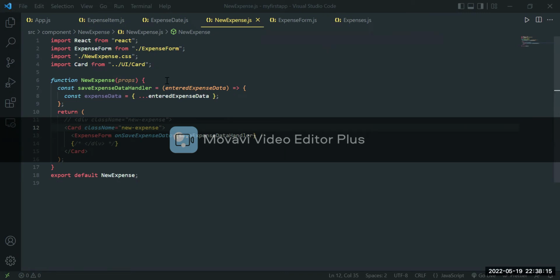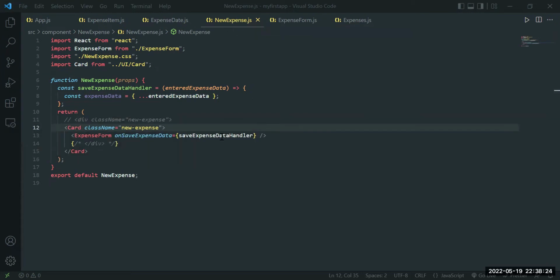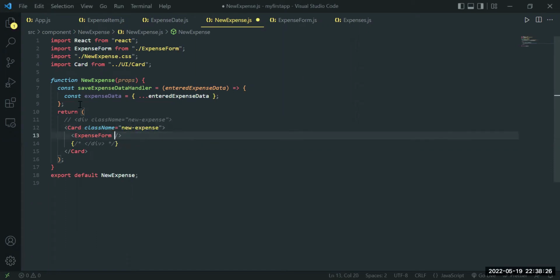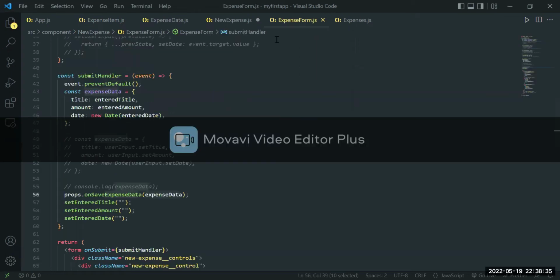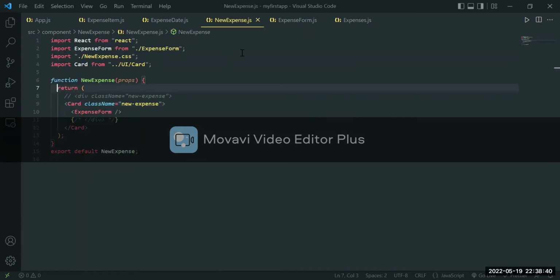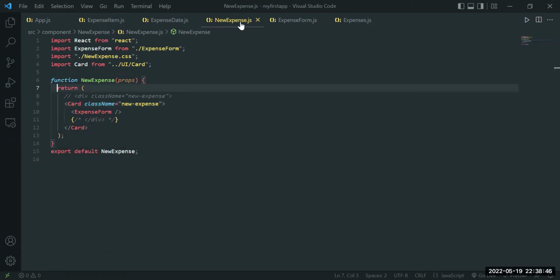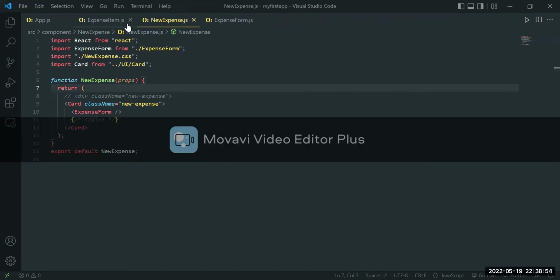I'm creating an expense tracker app. In that I have one of the components, new expense. No worries, I'm going to explain this here. Okay, so now, new expense form, new expense. We have two files. I'm going to make use of two files, new expense.js and expense form.js. Let's get rid of every other file.